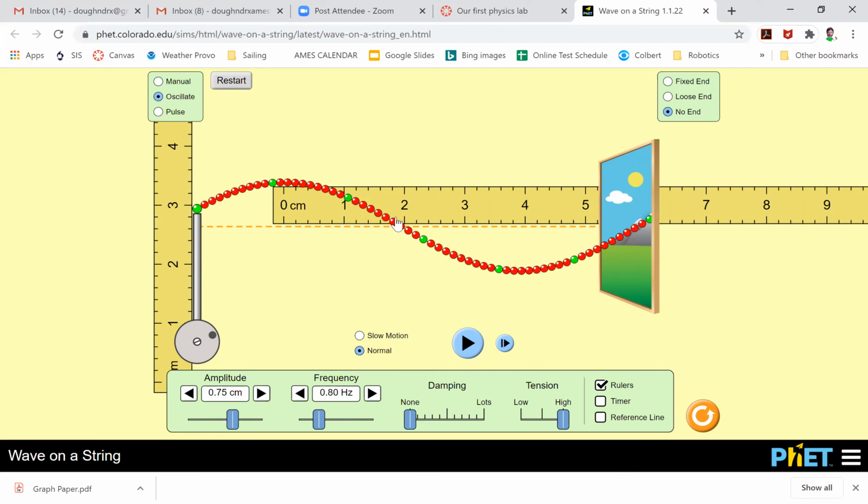Now, this is only 1/4 of the whole wave, okay? So here's the first fourth, here's the second fourth, here's the third fourth, and then the last one is over here. So this 2 centimeters that I've measured from here to here, that is 1/4 of a wave. So then what is the wavelength? Well, the wavelength is 4 times that. So the wavelength then apparently is 8.0 centimeters. All right. So everybody understand, your independent variable is the frequency, your dependent variable is the wavelength.